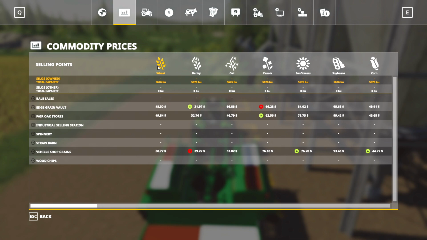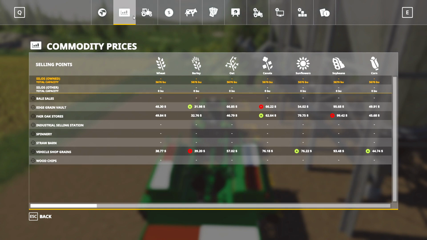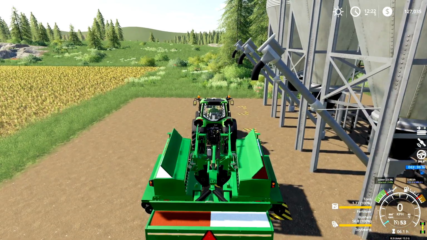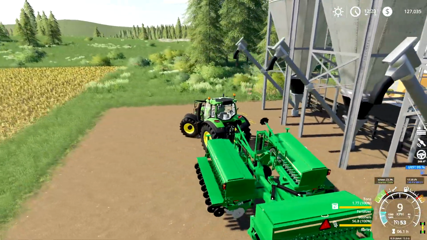So, I think what we're going to do is, let's do that. I think on this field, we'll do wheat. On this one, we'll do soybean. Maybe on this one, we'll do barley. I don't want to do canola again. Let's do wheat, barley, and soybean. I think so. I think that's a good idea. Right. So we are... Hmm. Let's switch that over to... Maybe let's do barley over here on this field.